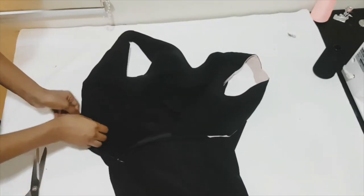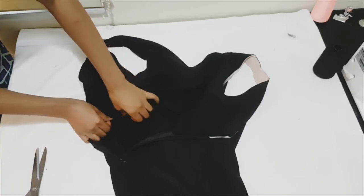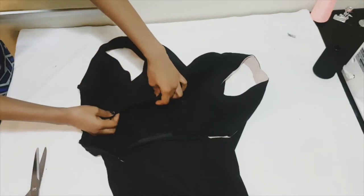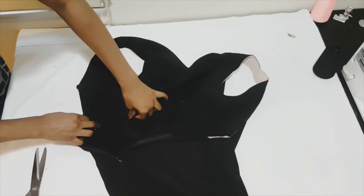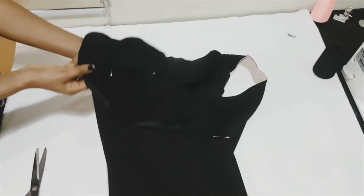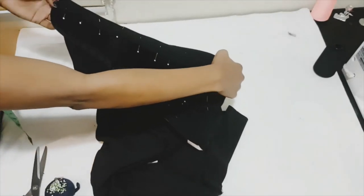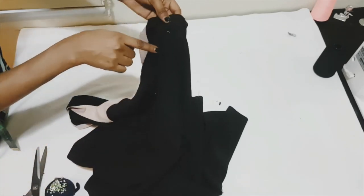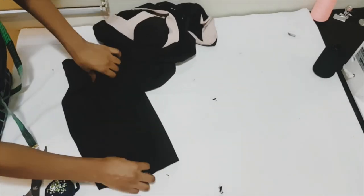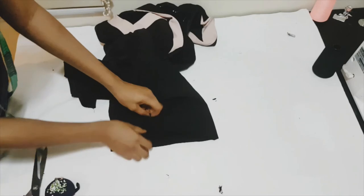Now it's time to finish the lining piece along the waistline. Fold the seam allowances on the lining piece, making sure that fold covers the stitching line along the waistline — that's the stitching line that joins the pants and main garment together. If you want, you can do a top stitch from the right side or a stitch in the ditch, but I'm going to be using a hand needle to finish the waistline.